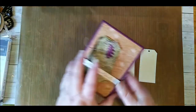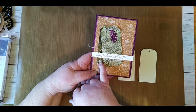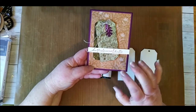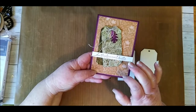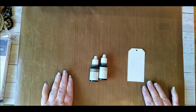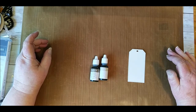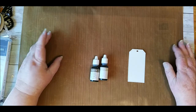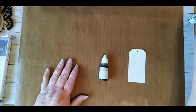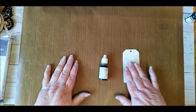So if you go back to my card here, the tag on the bottom I've used the soft suede, and the tag on the top I've used the crumb cake. So we're going to colour those up. I'm going to start off by doing the crumb cake one. So we only need one tag for that at the moment. Now this is something you need to do over a period of time, so you need to play with it and then let it dry and come back and finish your card. So I have actually made some all this morning, so I can keep going and show you how the card's done. So let me start off with showing you this one here.